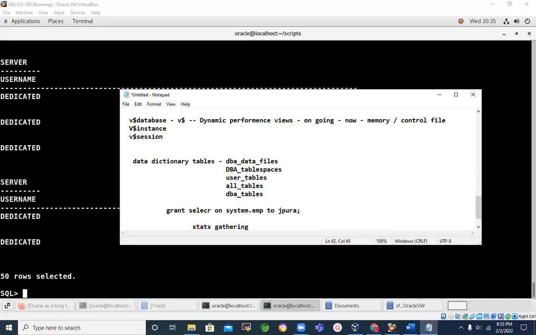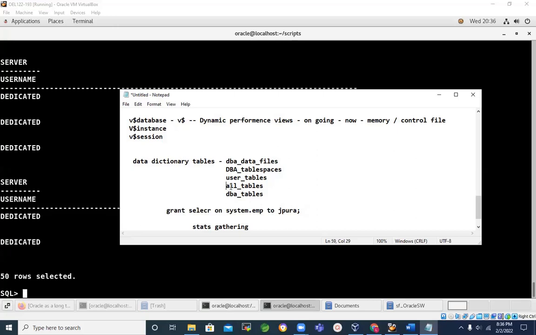Now, what will this do? System is a different user, a different schema. Japura is another user. I want this user to access this schema's emp table. So this command will do it. Otherwise, the Japura user doesn't have privilege to view this user's tables unless he's a DBA. He's not a DBA, he's a normal user.